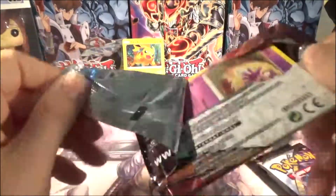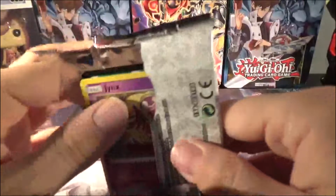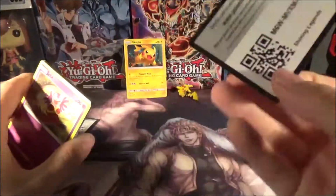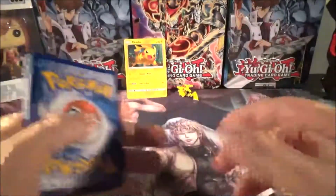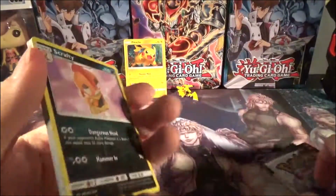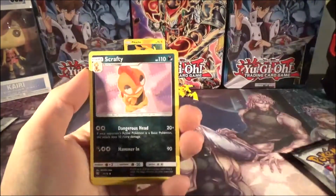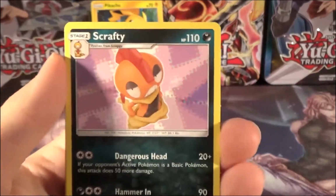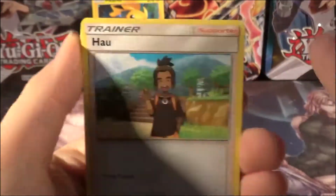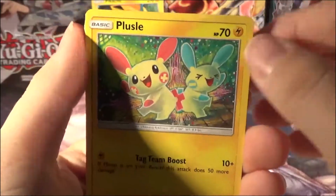Yeah, let's get on to the first pack. These are opening a lot better than the ones in the Zoroark box. Here is the code card, upside down. Who cares? 1, 2, 3 to the front. I'm not sure if there is a special trick to these, like how the Sun and Moon packs have one energy. But we got Scrafty, Damage Mover, Howl, Jinx, Plusle.